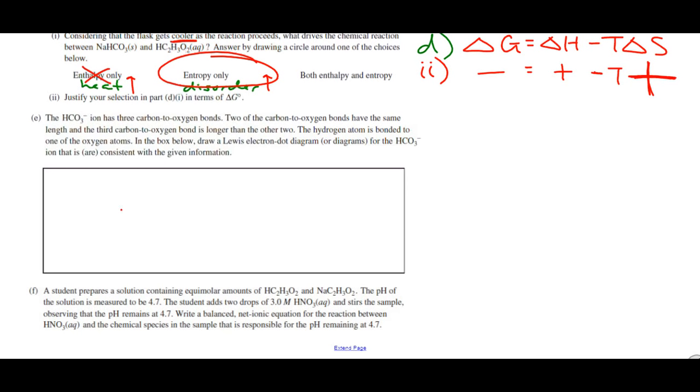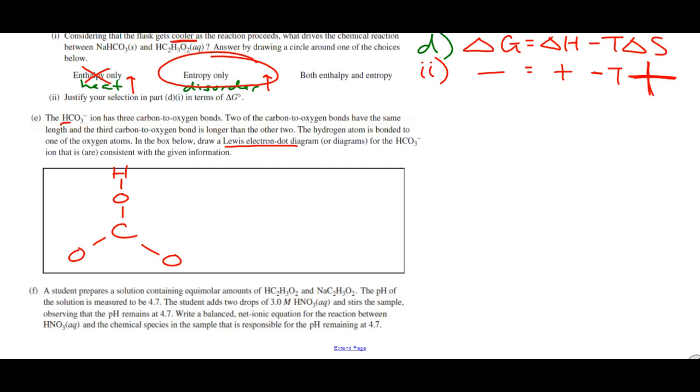So I always think about the fact that carbon is my center atom. All right, hydrogen has to be on the outside. So if there's 3 O's, it'd probably be something like this. Okay, and then I'm just going to pick one of them. I'm going to put an H on the top. It could truly be almost any of them. All right, and now it says the Lewis electron dot diagram, so I want to make sure everything has a dot.